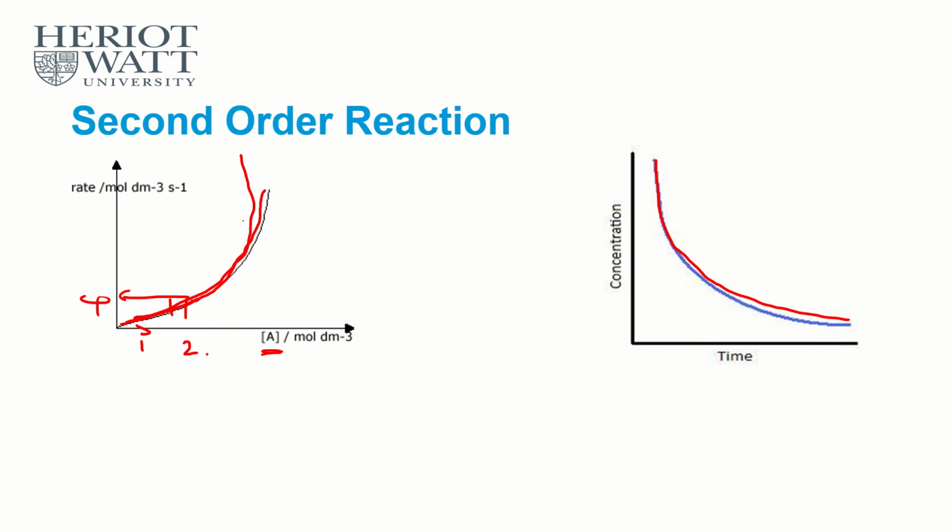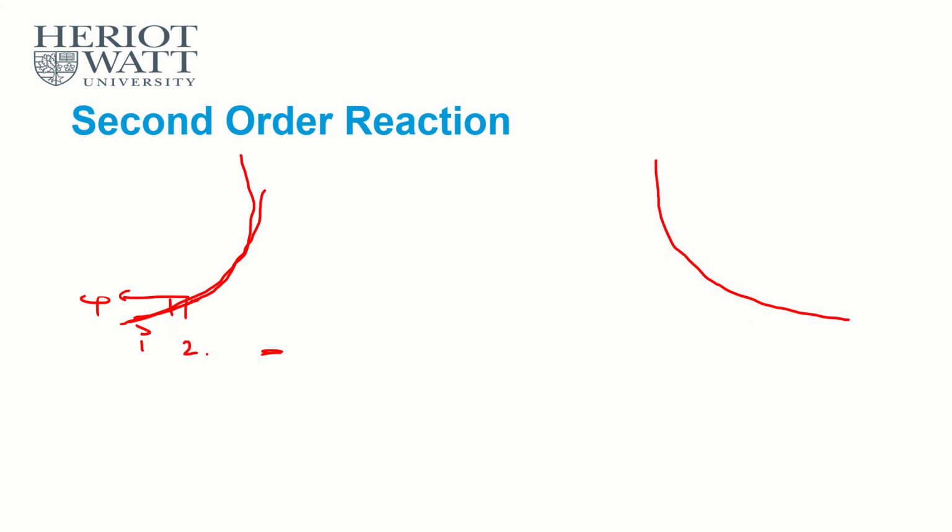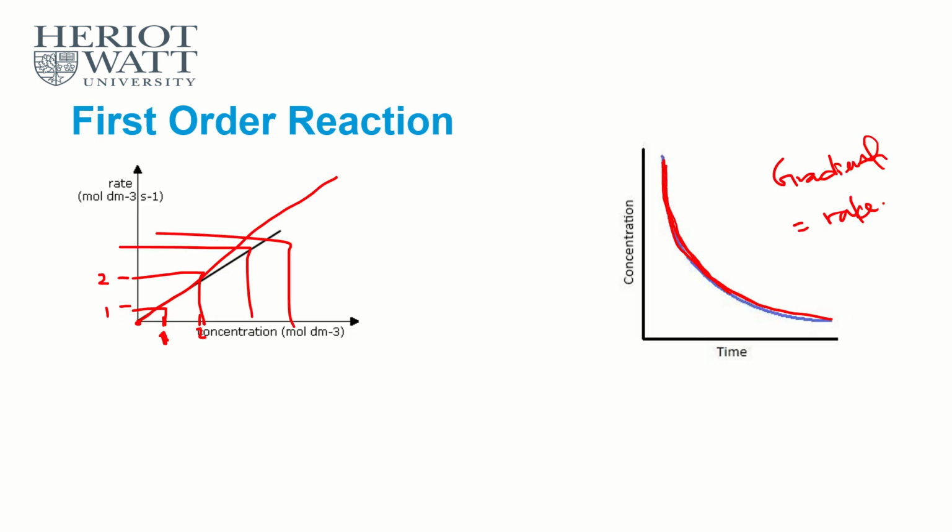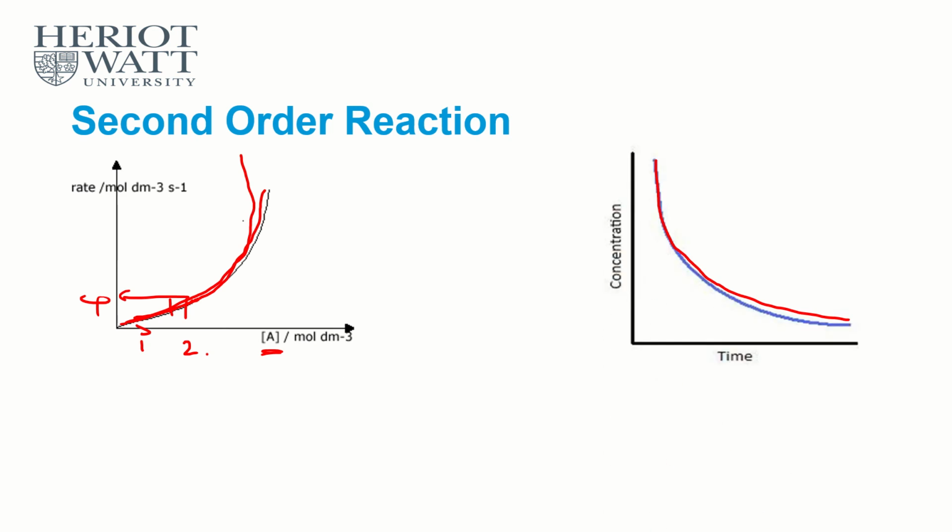Now, first thing, why is it the same pattern? Because when concentration decreases over time, the rate will change over time as well, right? Because it is second order, not zero order. The second order means that the concentration has some effect on the rate of reaction. So the gradient is changing, meaning the rate is changing over time. That makes sense. But then why are they looking the same? You have concentration against time for first order, and for second order it looks the same. And how do we differentiate them? Which curve is second order? Which curve is first order? Then we have to look at this thing called half-life. Now, what is half-life?